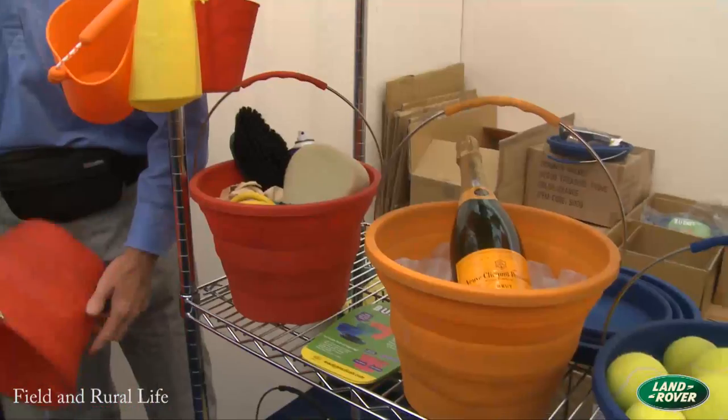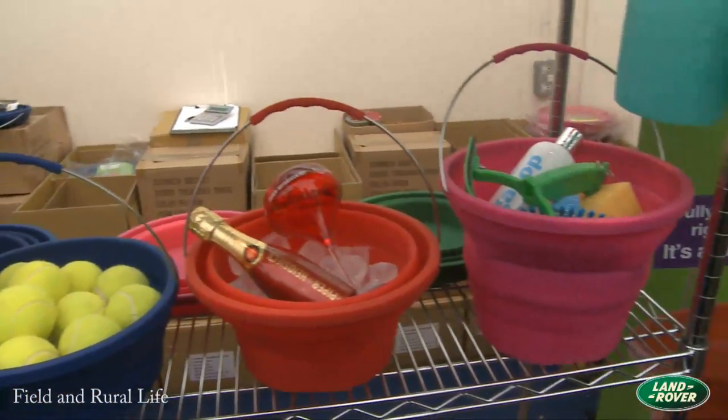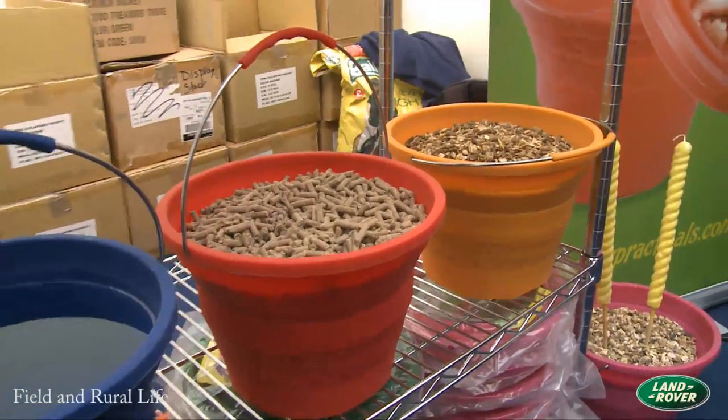It's not just equestrian and going to shows, but it can be camping and caravanning, it can be the garden, absolutely. It can be in boating. It's just almost limitless, the number of applications for it.